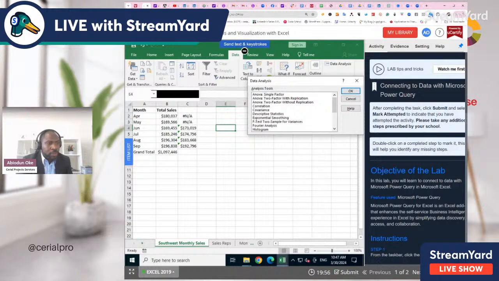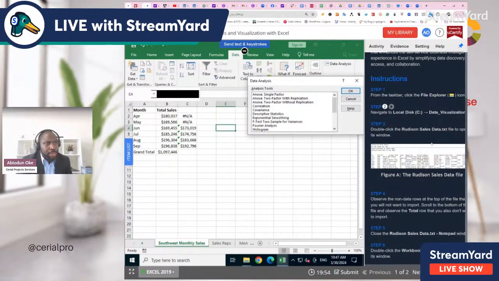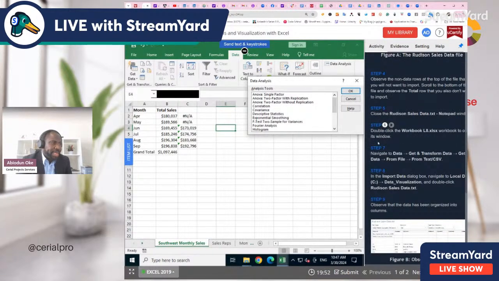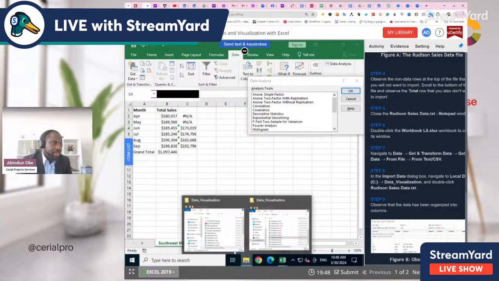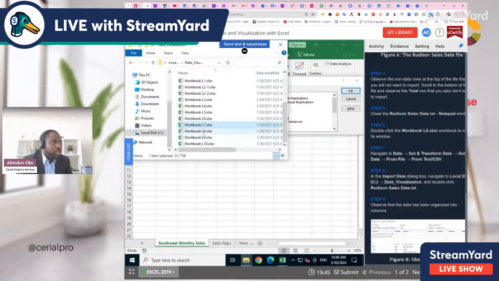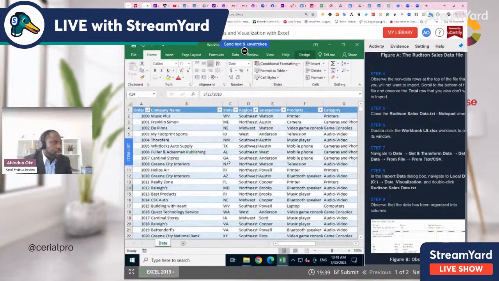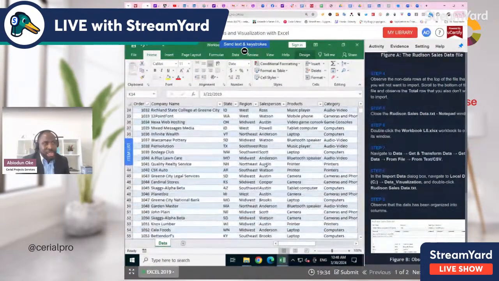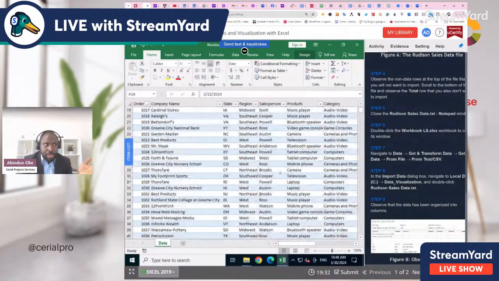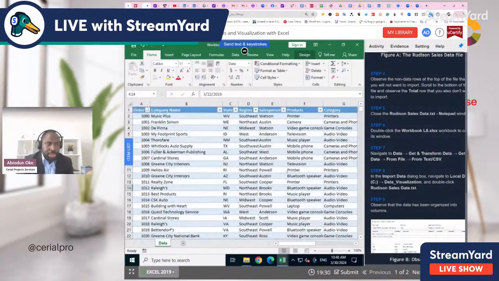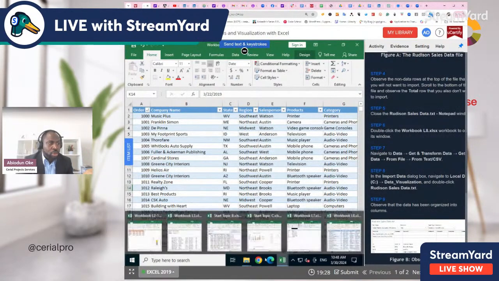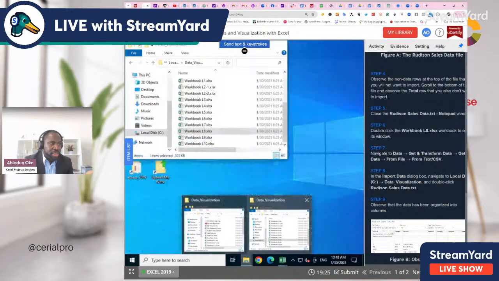Okay, so I think there's another workbook that we use for this, workbook L8. So let's go for workbook L8 here. So this is workbook L8. Okay, I'm going to close this. Now, this is a type of data that actually has been transformed in the sense that it's not raw data. But what if we have raw data? So I'll show you a raw data here.